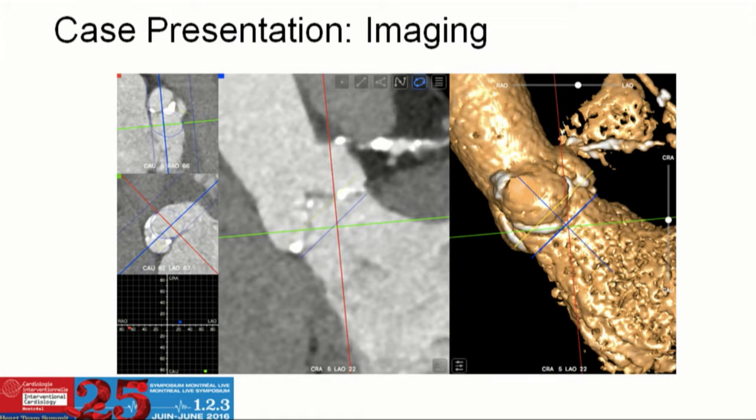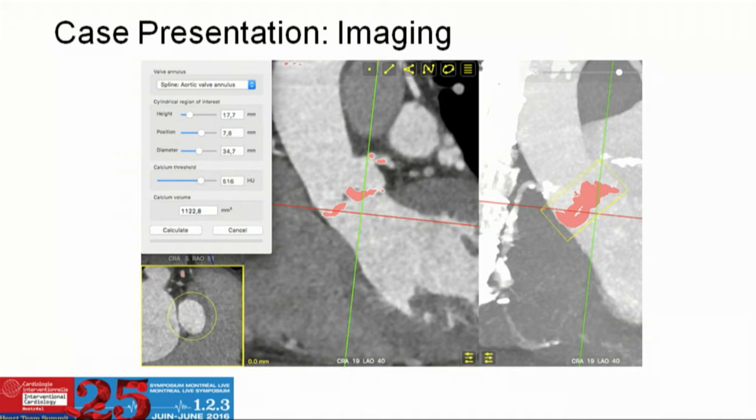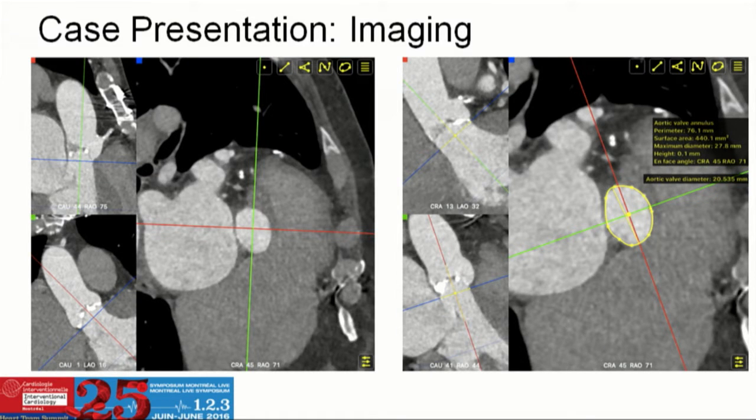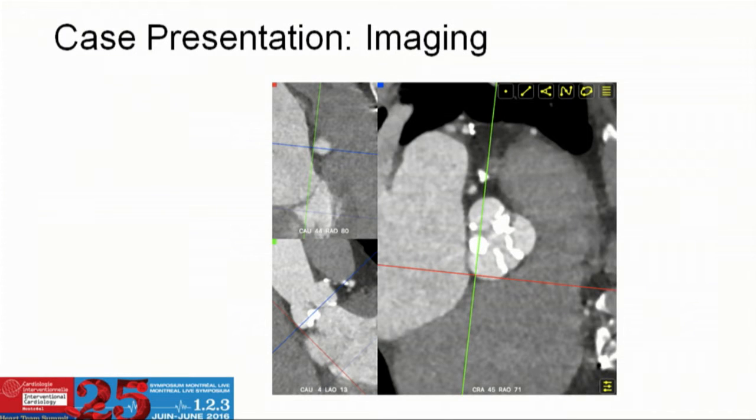So we did a CT scan, and we analyzed using fluoro-CT to get the optimal size and angle of the implantation. These are some of the images of the fluoro-CT. You can see the calcification in the leaflets. This is obviously Nick's program, which has really helped us dramatically. We no longer do aortograms to determine the appropriate implantation angle. Here you can see the area is about 456 millimeters squared. The dimensions are 20 by 28. And so this does fall in the range of an Evolut 29, and Jean-François will talk a little bit more about our strategy. And this is our implantation angle, so an LAO 13 with caudal 4.